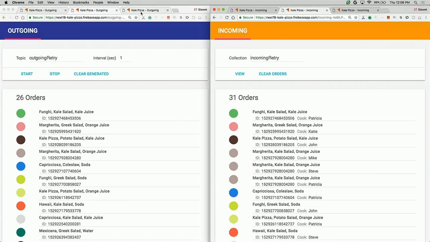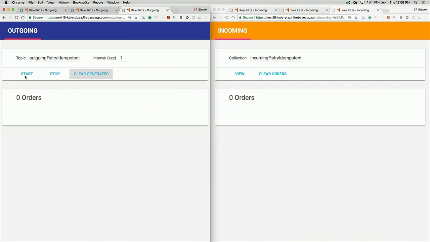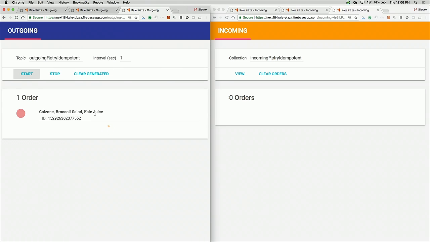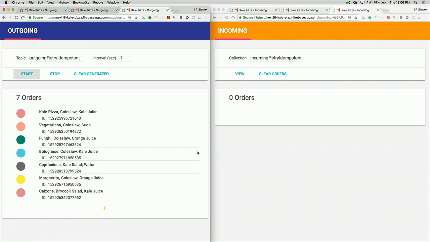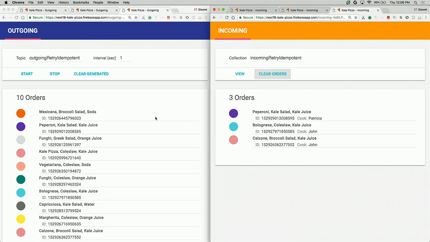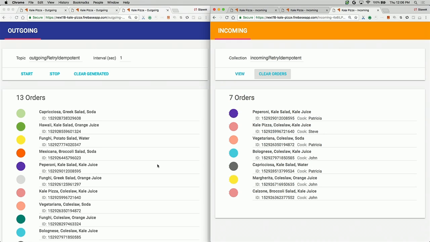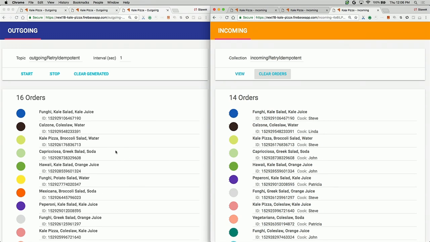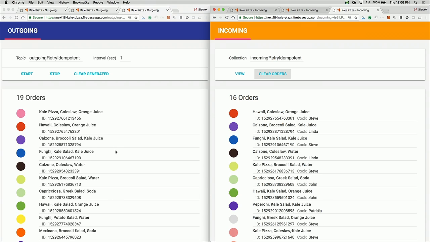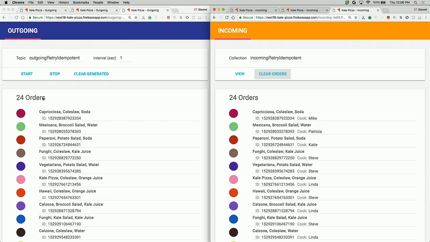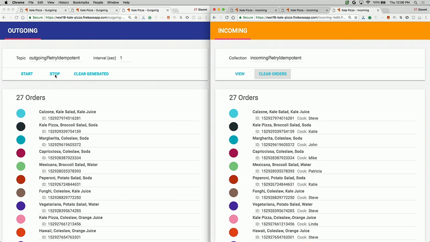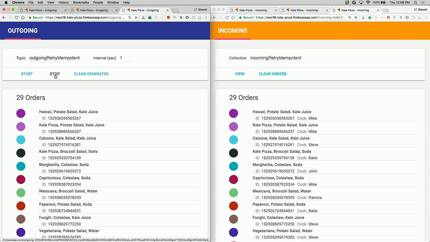So let's see how this one works. So I have the third version here. Let's start generating the events. All right, it takes some time to process them. We should start seeing them here. All right, they're coming in. Let's wait a bit more to see if we get the desired result. So far, so good. Orders catching up. Yep. Okay, so 29 orders generated, 29 orders came in, so no lost orders and no duplicates.